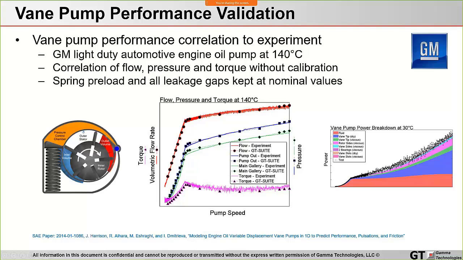Now, our detailed friction model inside the vane machine allowed us to really get a decent prediction of the overall drive torque on the pump. And so you can see there's a variety of different components of friction that are included inside this machine to give us that total torque or power requirement.